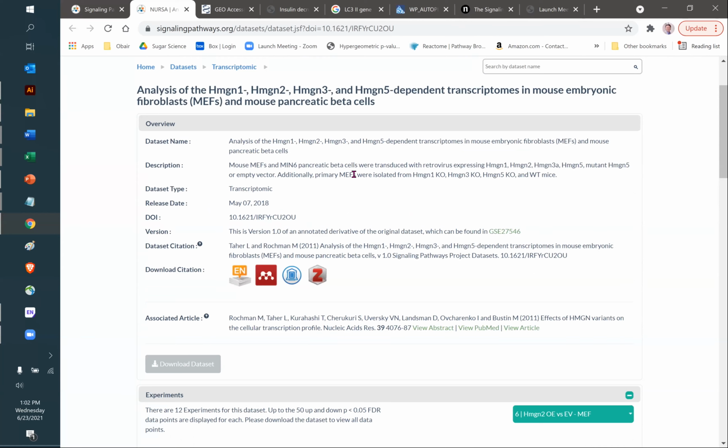Really, most of the essential information that you need is going to be up here at the top. You can cite the data set. You can also download that into your favorite reference manager. And then what's important, which puts the article into some kind of context, is the actual original article that it was associated with, and you have a number of options here to link out for more information on those.